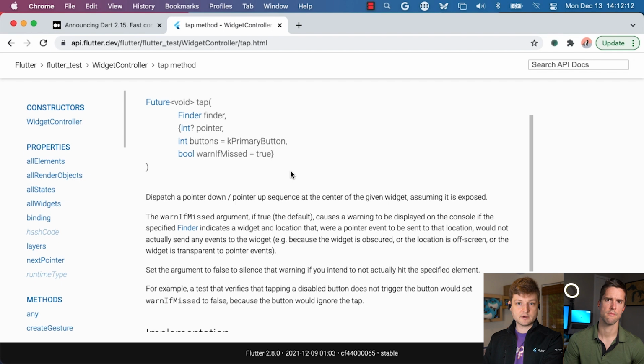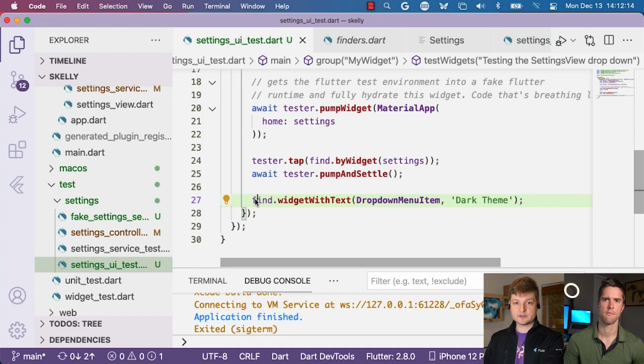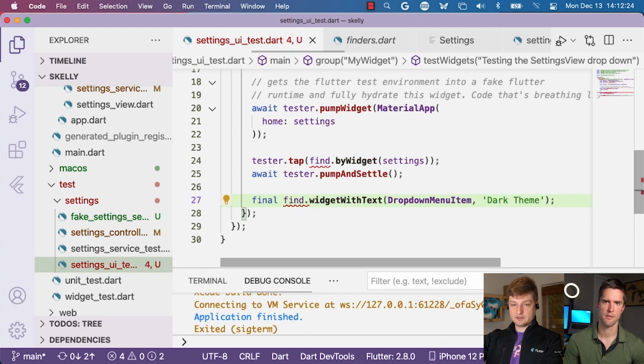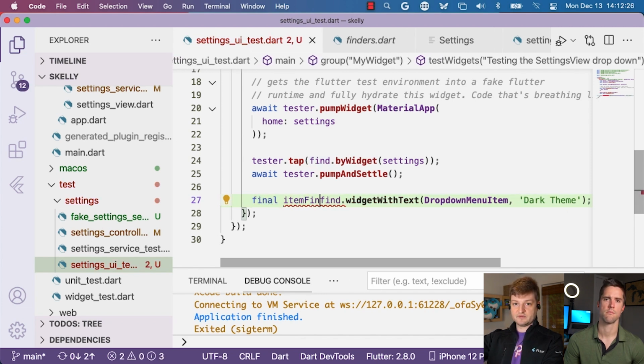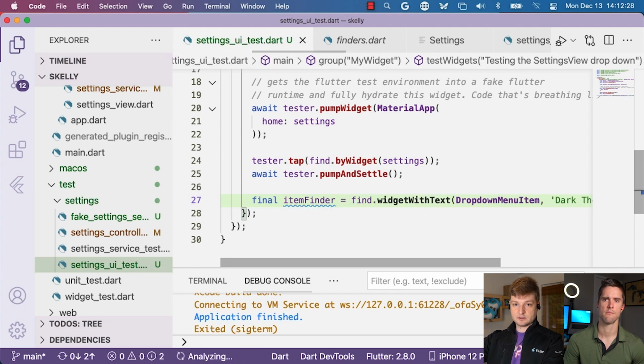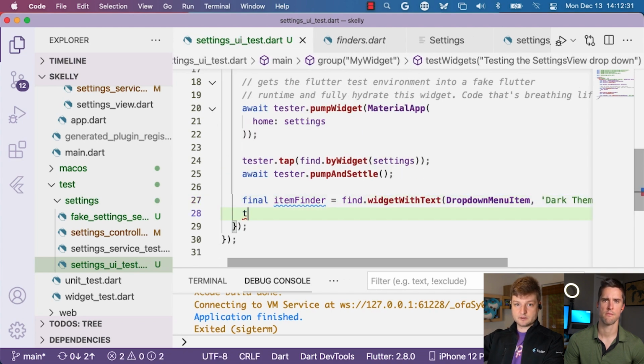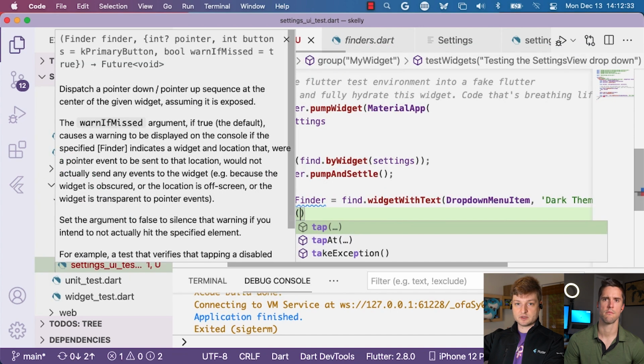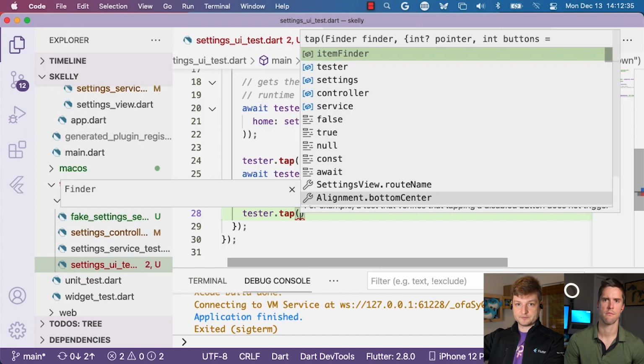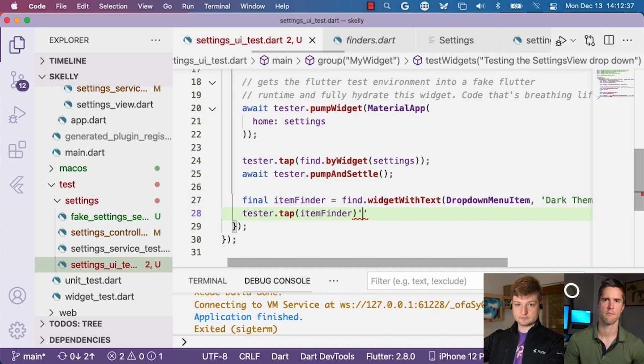What was I doing? We found this widget and we want to tap on this one, right? So we have our final item finder, and I want to tester.tap this item finder. Right?